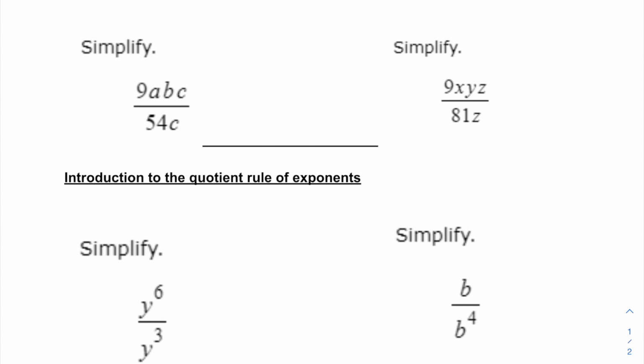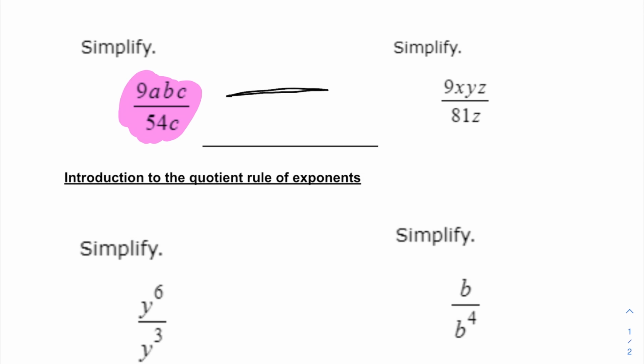In this video, we are going to be simplifying ratios of basically monomials with more than one variable. So these are the basic problems, these first ones that we're going to go through here. On this first one, we got to take it apart and look at it piece by piece. The first thing that I always say to start with is the numbers. Starting with the numbers, what I see is a 9 and a 54.